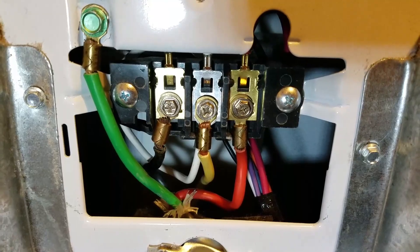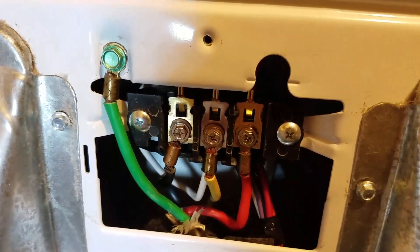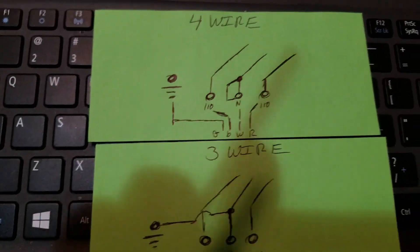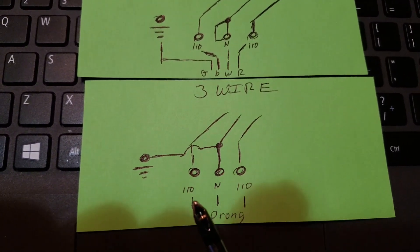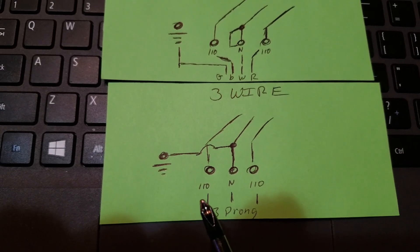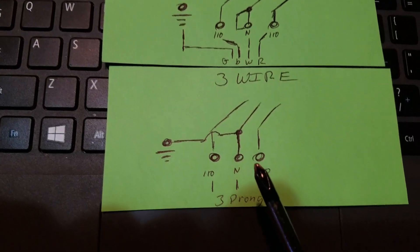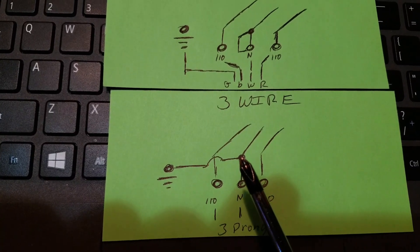If something goes wrong in the house or the appliance and power needs to go to ground, it's not going to use you as a ground — it's going to go back to the breaker box, which if wired correctly to modern standards has the ground bus isolated from the neutral. I hope this helps. I'm going to show you a simple sketch of this installation. Here's a rough schematic — for a three-wire, because this is so important: you have three wires laid out in a flat configuration, one in the center and one on each side.